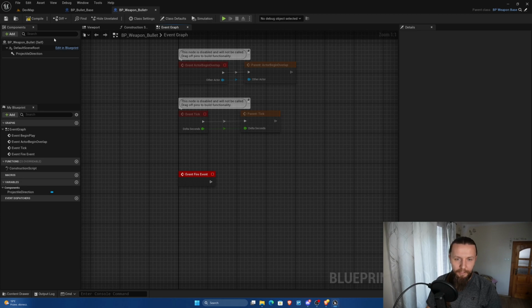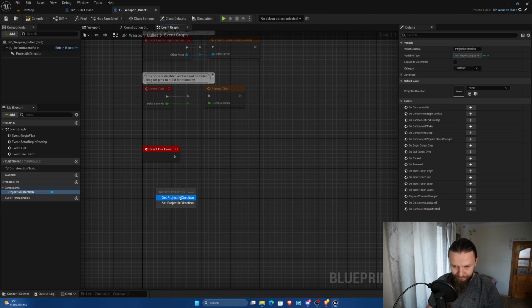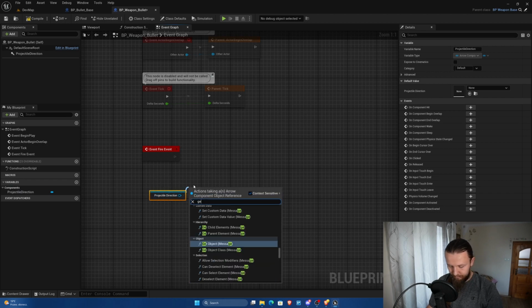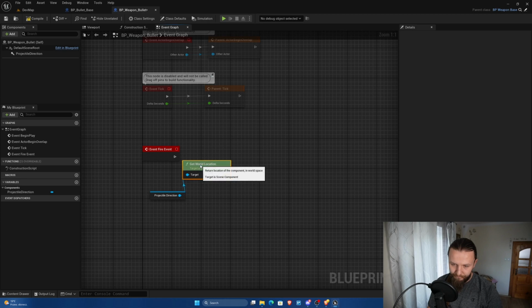So in order to do it, we need to have the reference for the projectile direction, and we need to get world location.